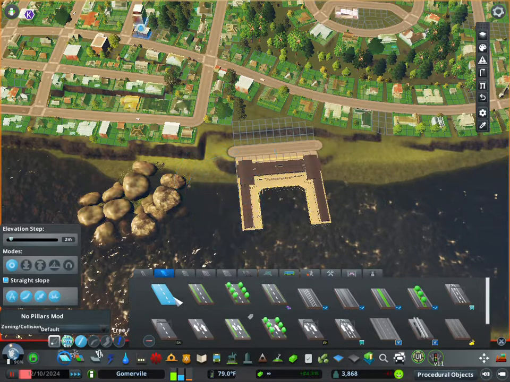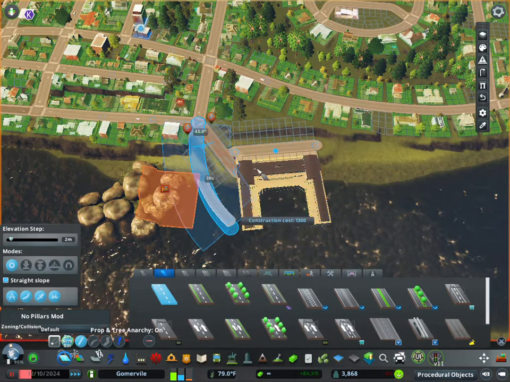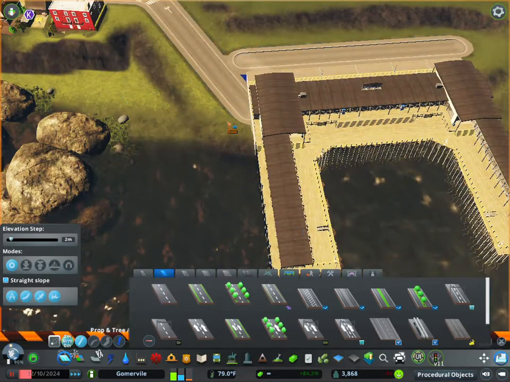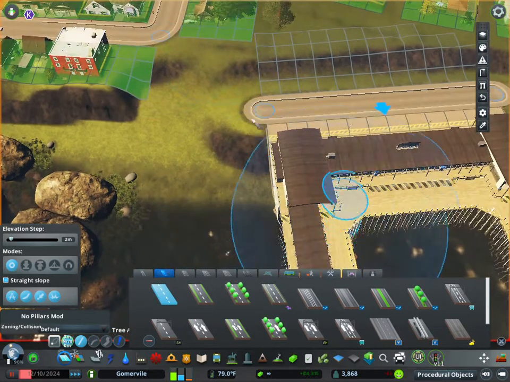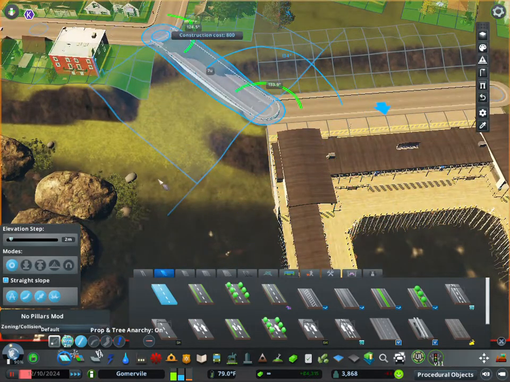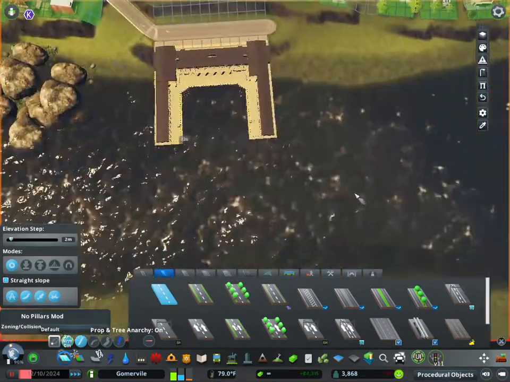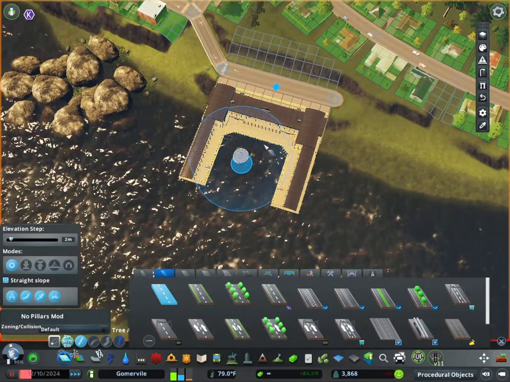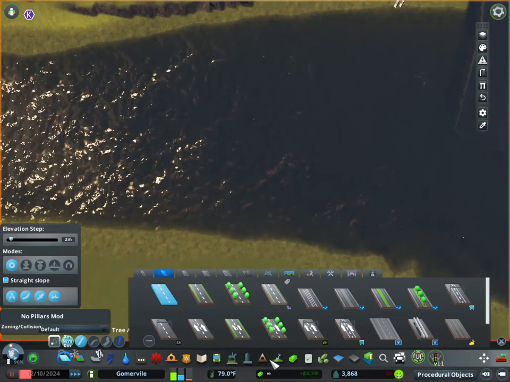This is going to look so bad. Yeah, that looks awful. But this is a city that I'm building just for tutorials. That's kind of awful. But we'll place that down there.